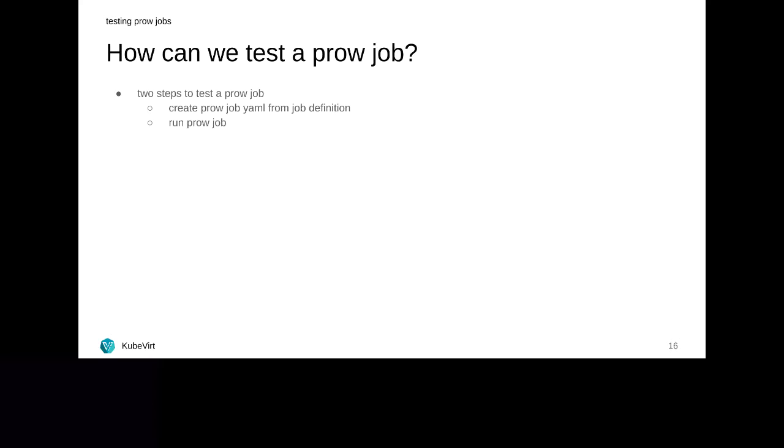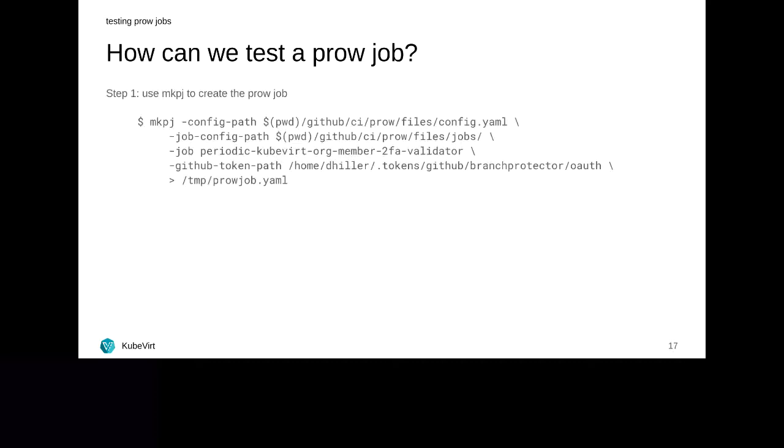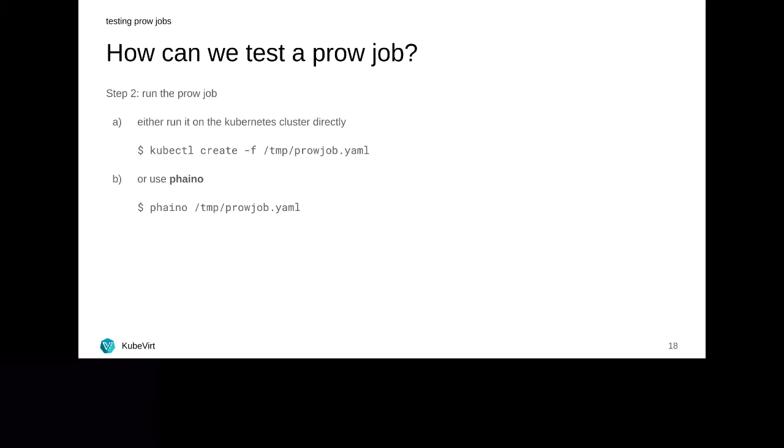So there are two steps to test a Prow job. The first is to create the Prow job YAML from the job definition, and the second is to actually run it. For the first one, you use mkpj, which is a tool from Kubernetes test-infra to create the Prow job YAML; here's an example of how to do this for an example job of mine. The second step is to actually run the Prow job.